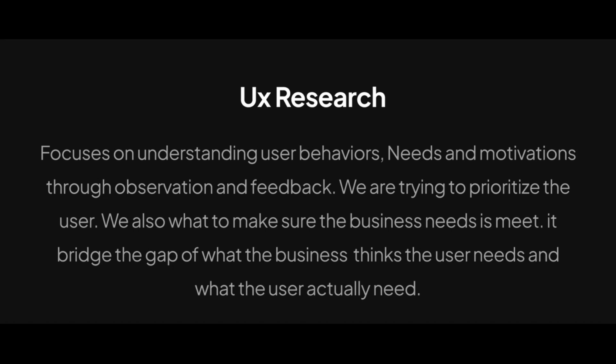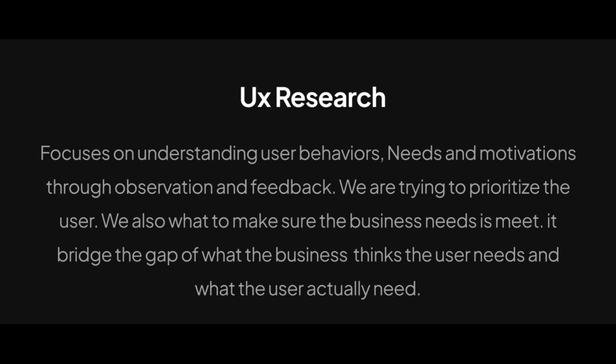So the attention span of users online is very, very minute. People don't have a long attention span. So when users come to a particular platform and the platform is not giving them what they want, they move fast to another platform that is going to solve their problem. So this is to let you know that the main reason why people use an app is that the app can actually solve their problem.